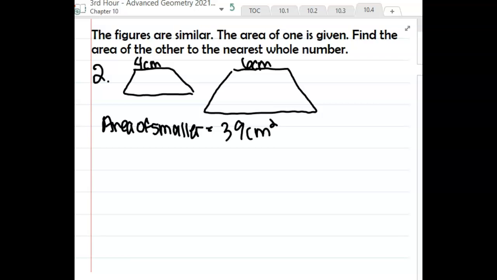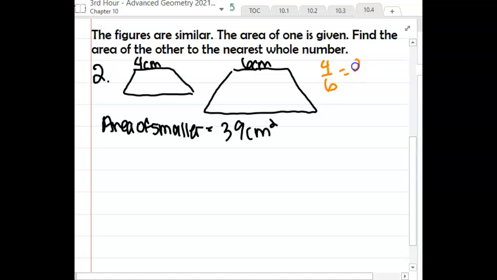So what we're going to do here is we need to set up a proportion, okay? Because similar figures, their areas are going to be proportional in a certain way. So I first need to find the scale factor. Now, what I said in the last one, that it doesn't matter what order you go in. If you always want to do largest to smallest, great. Or if you always want to do biggest, smallest, great. I like for consistency, I just do the first one over the second one, no matter which one's bigger and which one's smaller. So for this one, I'm going to do 4 over 6. Reduce that. We should get 2 over 3.